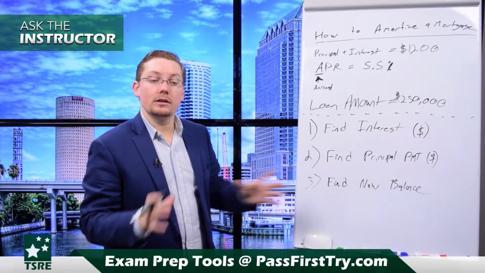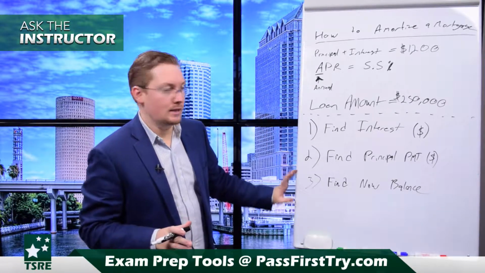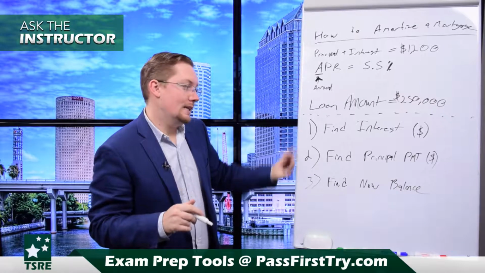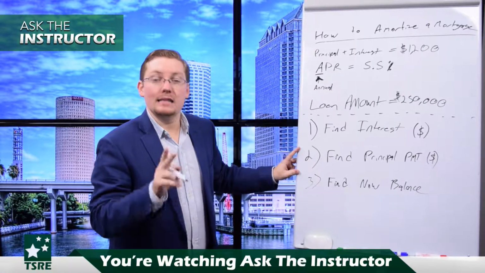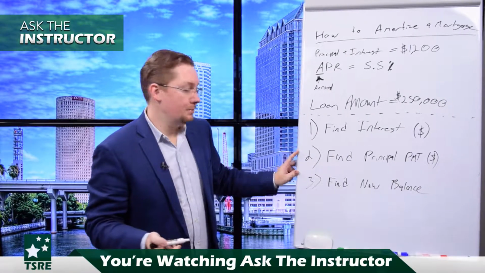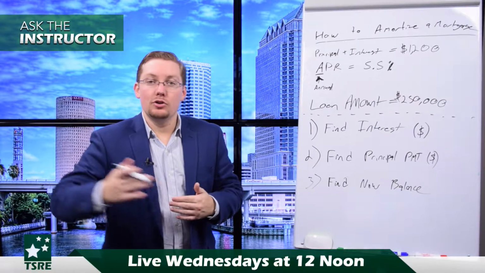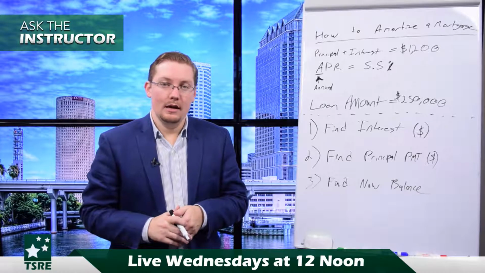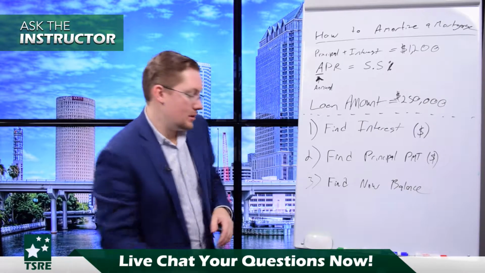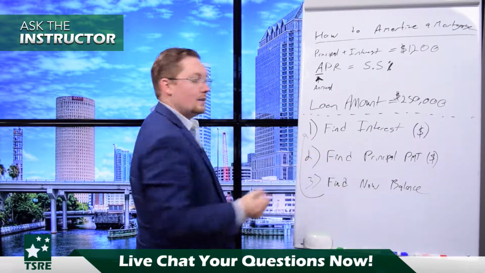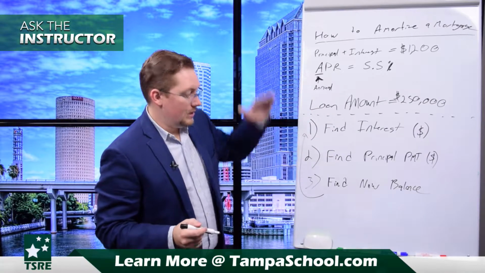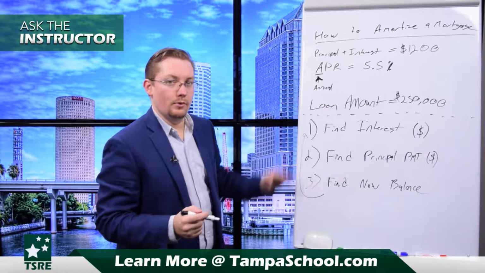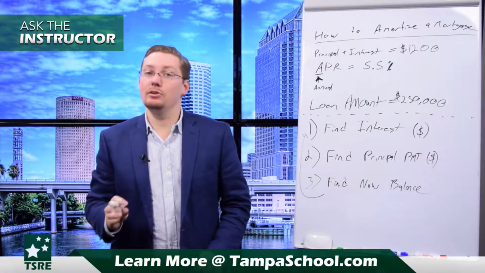But it's really good to chunk this and break it up into the 3 parts of what you're doing. Number 1, finding the interest. Number 2, finding the principal payment, how much we decreased our loan balance. And number 3, finding our new balance, our ending balance for this current month and our starting balance for the following month. And then, if you need to go into another month, you're just starting all the way over from the beginning. You're just doing 1, 2, 3, 1, 2, 3, 1, 2, 3, 1, 2, 3 for as many months as you need to do.